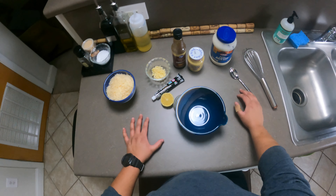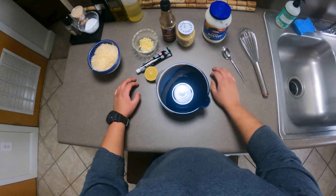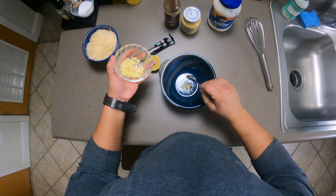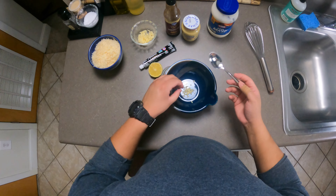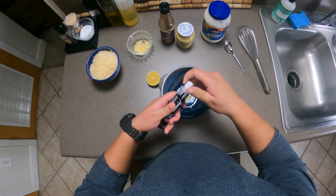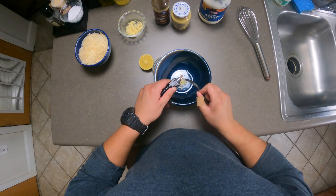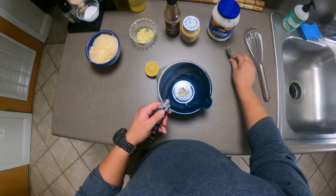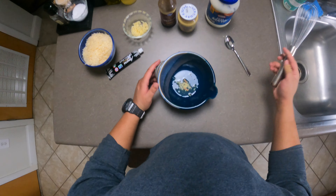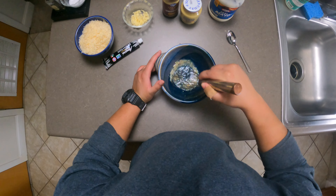First off, as a side dish, I am going to have a Caesar salad. I've prepped all of the ingredients to whip up the Caesar dressing. We're going to add a little bit of garlic, a teaspoon of that. What really makes a good Caesar dressing is anchovy paste, believe it or not. So we're going to go ahead and pop this open and add just a little dash. We'll add more if needed. I'm going to start out with half the juice of a lemon, and we're just going to mix this together until all the anchovy paste is dissolved into that lemon juice.